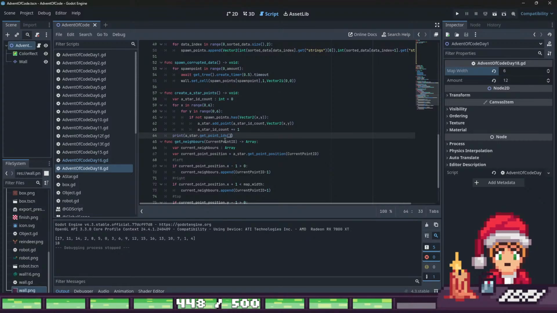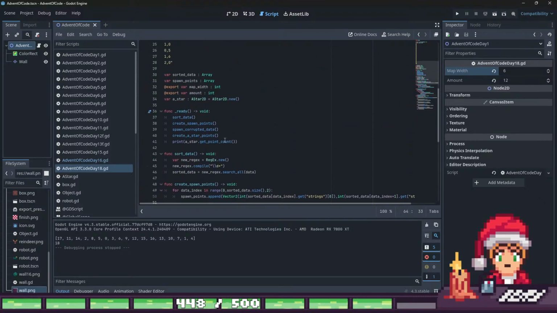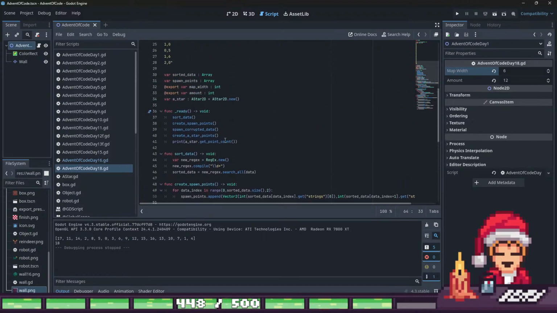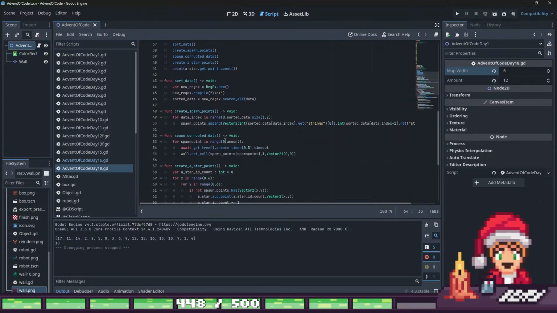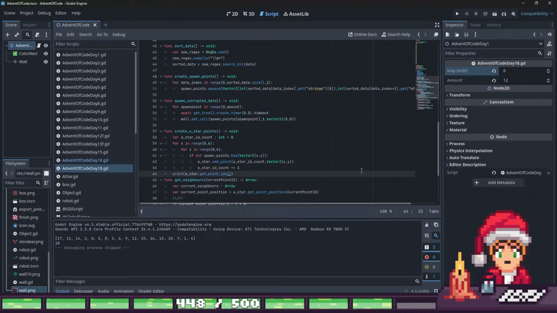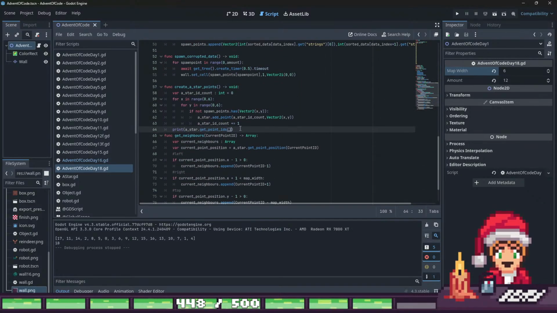We spawned 12 corrupted data. But we have 25 in this array. Okay, this is also wrong. Because we spawned just the first 12. So we have to make it in a bit different way.